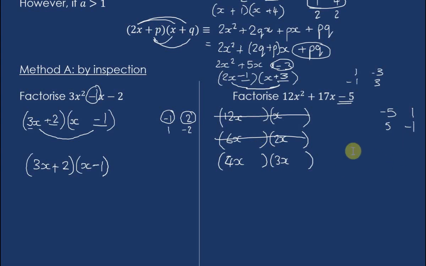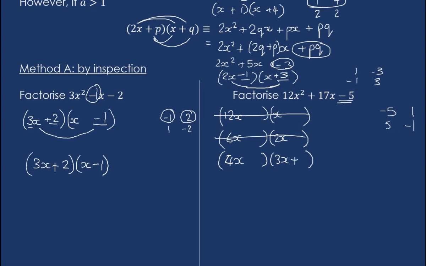And the final set, I'm going to multiply one of the numbers by 4 and the other by 3. Now, if I multiply -5 by 4, that will give me -20. And then add on 3, that will give me -17. Now I want +17, so if I do it with the other numbers, if I multiply the +5 by 4, that will give me 20x, when we do that outer pair. And then the inner pair, if I have the -1 here, that will get multiplied by 3 to give me -3x, and together 20x, take away 3x, would give me the 17x that I need. Okay, so this is my factorized expression.